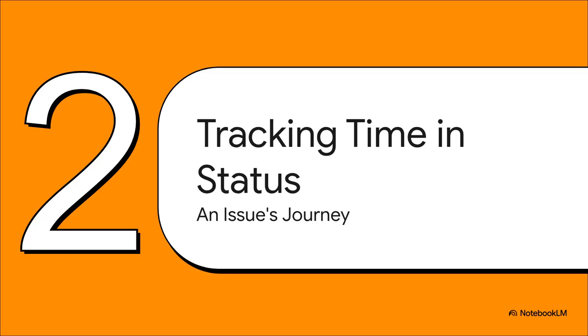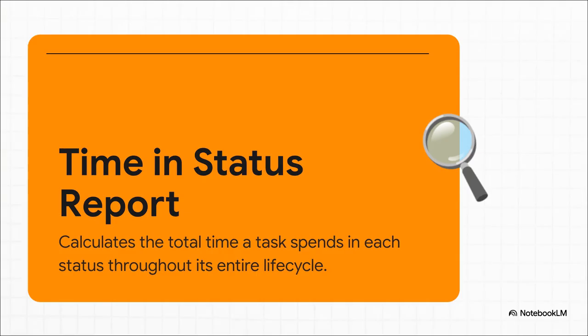All right, so now we get how the app measures those little moments of time. So what's next? Let's zoom out and look at how it follows an issue's entire journey, tracking how long it hangs out in every single step of your workflow. And here it is, the main event, the time and status report itself. The big thing to remember here is that it's all about accumulation. It's adding up every single second an issue spends in a status, even if it leaves and comes back 5 times. This gives you the total, complete picture of how much time you're really investing in each stage.